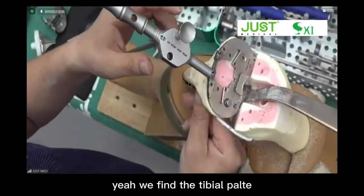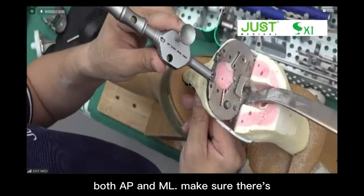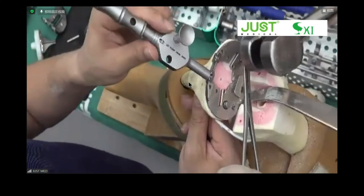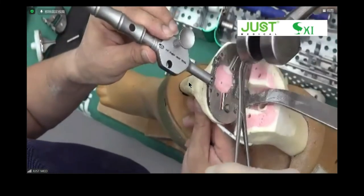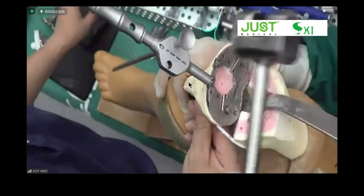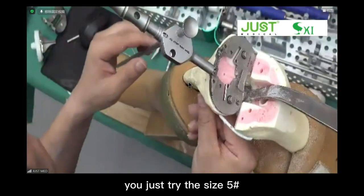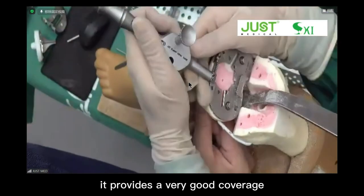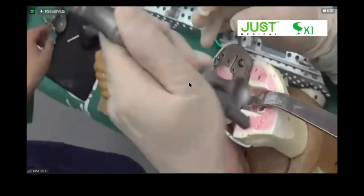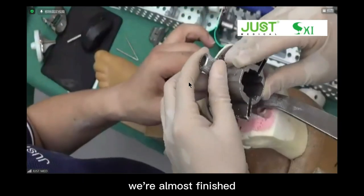We find the tibial base plate that provides the best tibial coverage, both AP and ML. Make sure the posterior medial bone is exposed. Make sure it's slightly external. So you just try the size 5. It seems very good. It provides a very good coverage. Then we're going to do the tibial stem preparation. It's almost finished.